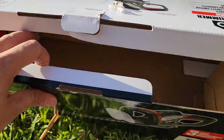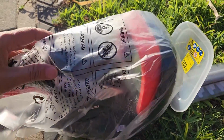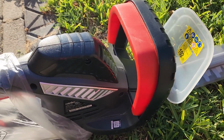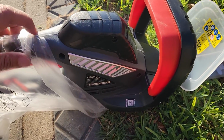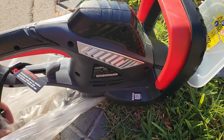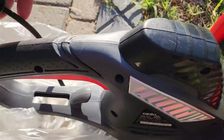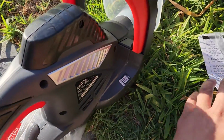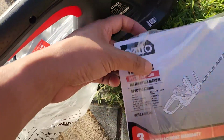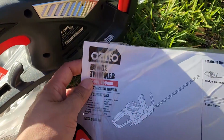Okay, so I have opened up the box and inside is this hedge trimmer. This is a relatively low budget hedge trimmer, only costs around 80 Australian dollars. It's got a very short cable right here, so we need to plug into an extension cable to use it. There is an instruction manual right here, which you can go through.